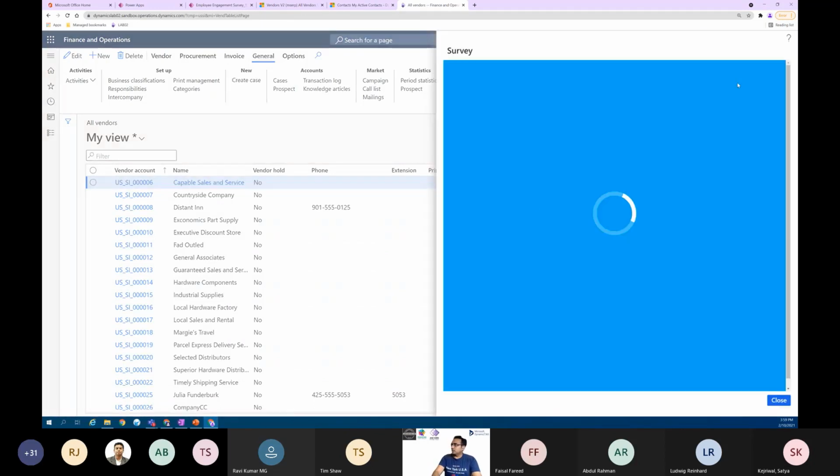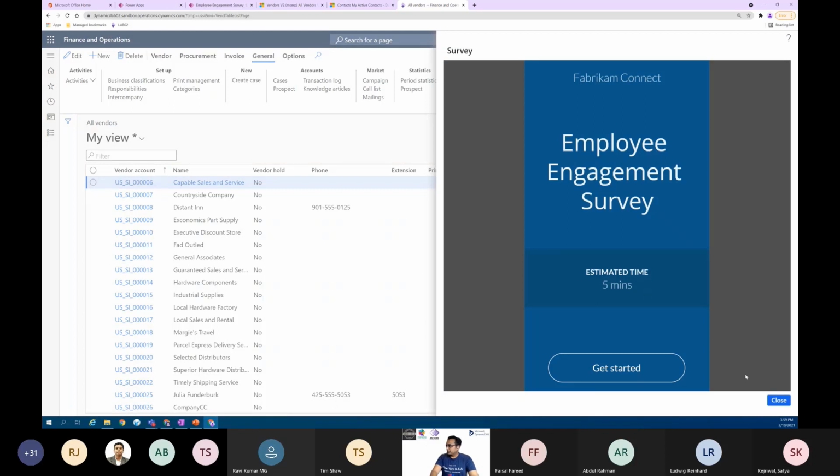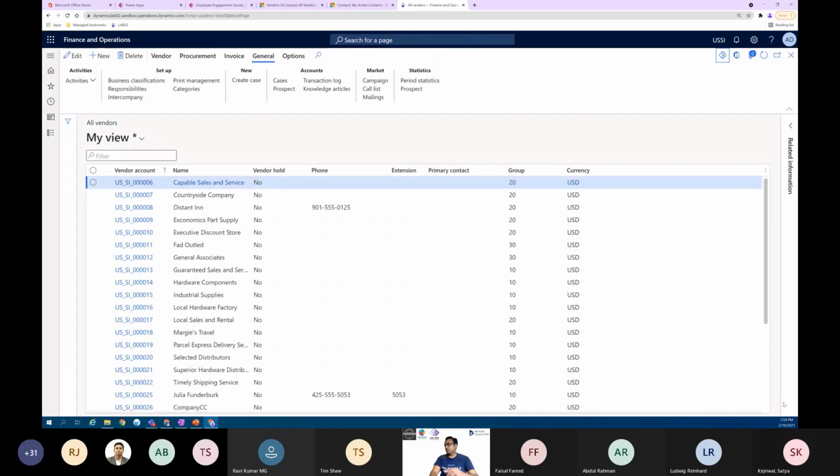So here we can see how we can embed the Power App on the UI. Now this was around the Canvas app. So there were 3 types of apps which Preeti showed. We have Canvas app, model-driven app, and portals. So this was around Canvas app.